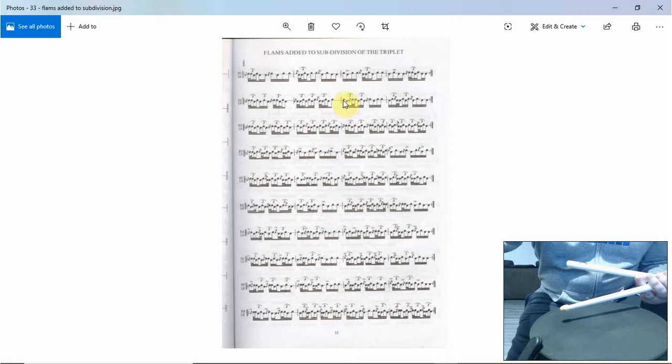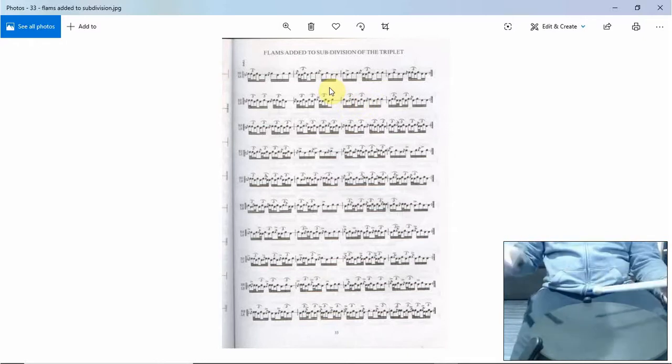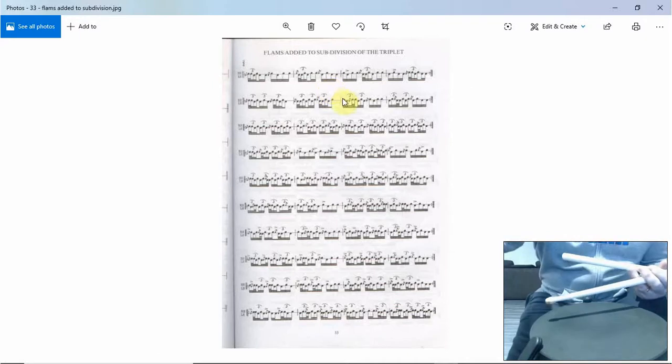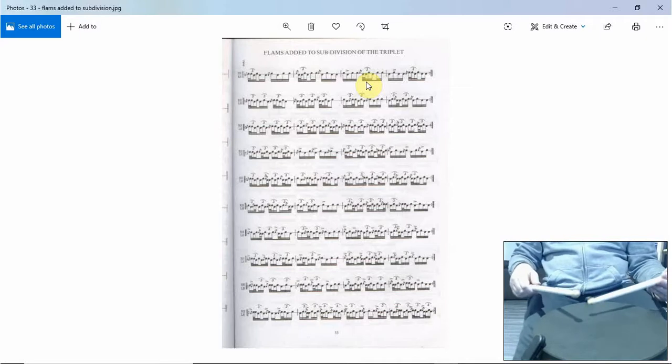So this time we're going to play a slightly different move. So right, left, flam the triplet with a stroke on the end. Flam a diddle. So, da-da, da jacka da-da. Yeah, okay. And then we play on the opposite hand.